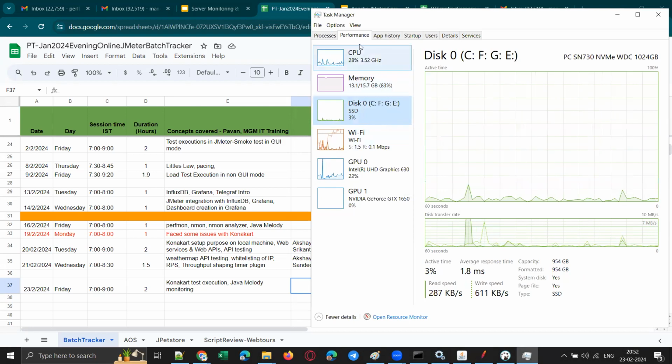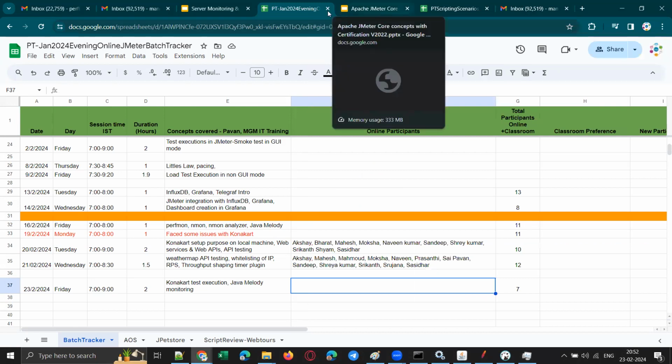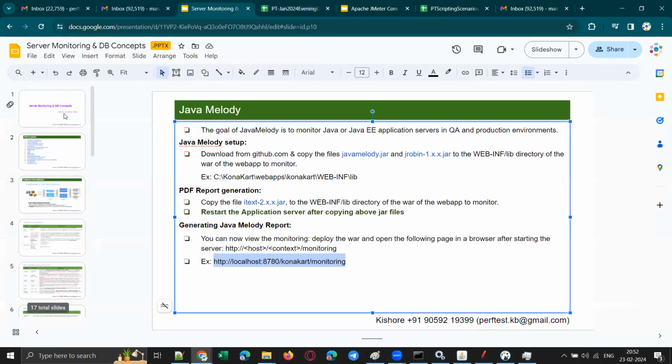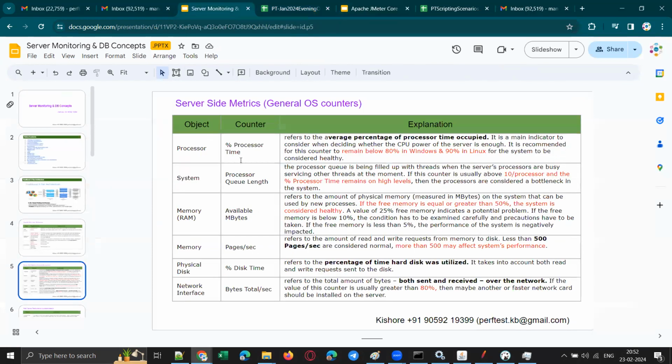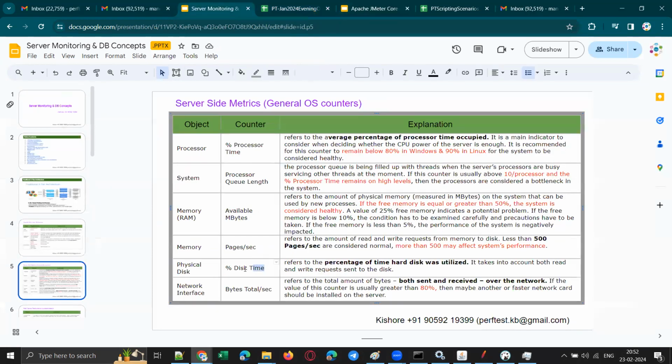So that is why, when you are running a load test, you need to monitor all those metrics. What are those? CPU utilization, memory utilization, disk utilization. In disk utilization, you have to measure % disk time, how much percentage of the time the hard disk was utilized. We also need to monitor the network interface. All this should be monitored.